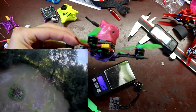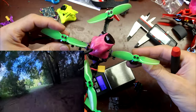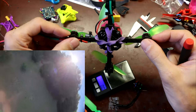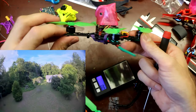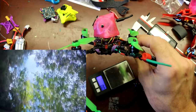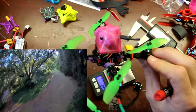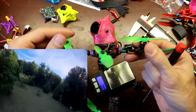Pretty durable. This frame has been a lot better than I thought it would be. That's why I ordered this frame to do this with, because it's got some thick arms on it. I thought it would be a little better with these size motors and this weight. But I've been pretty impressed with the crashability of this frame. It has not given any. Doesn't look like it's going to break. I guess 128 grams is not enough weight to cause a lot of damage to it. I don't know.